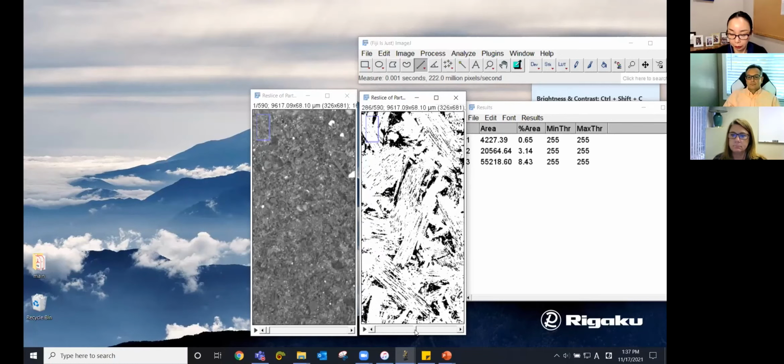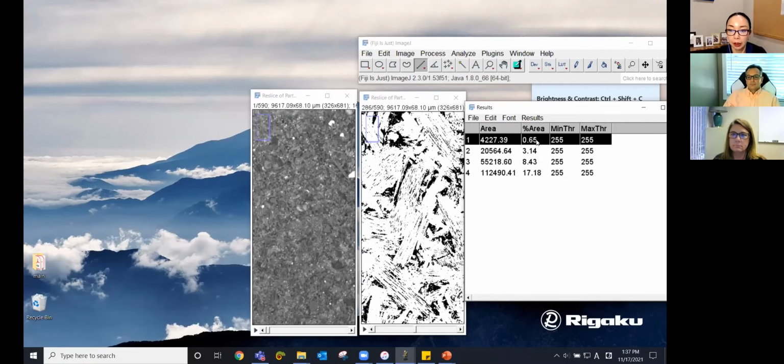If you go all the way to the middle, it's 17%. So you can see that the air volume percentage gradually changes as you go from the surface to the middle. Okay. So if you want to do this type of slice by slice analysis and the slice direction is not in the right direction, you can use reslicing to change it.